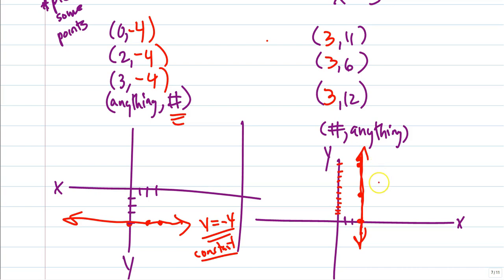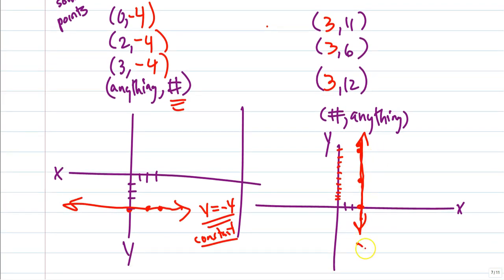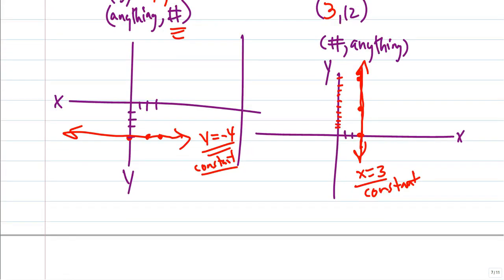When I have x equals 3, I hope that was a 3, not a -3. No, okay, good. When I have x equals 3, what stays constant? The x stays constant. X values are left and right. This graph doesn't go left and right. Why? Because the x values must stay at 3. The x values must stay constant. And that should be it for this section. So get through those. We got one more, and then we should be almost halfway done through the chapter. So keep it up.